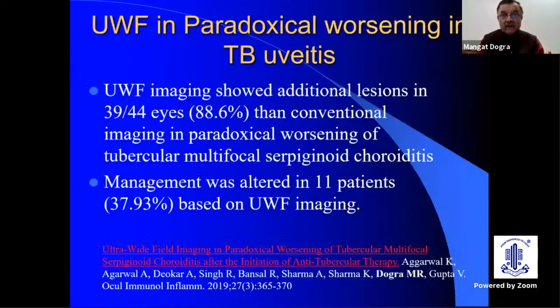So here I'm just talking about something which has been published from our group: ultra-wide field in paradoxical worsening in TB uveitis. In this study, what we found was that we could see significant additional lesions compared to conventional imaging in paradoxical worsening, which happens in multifocal serpiginous choroiditis once you put them on antitubercular treatment.